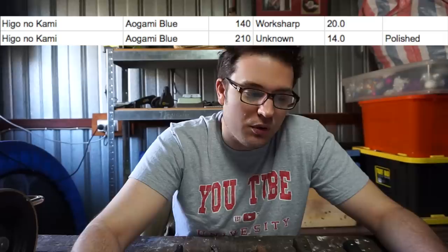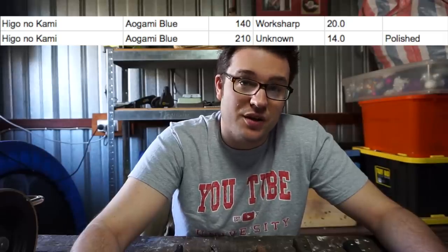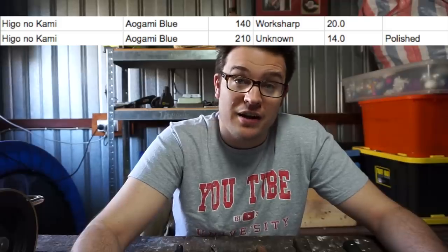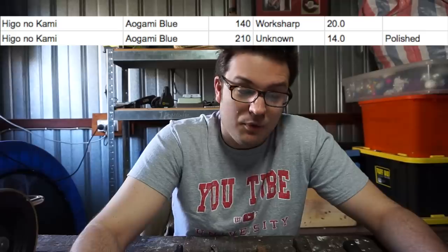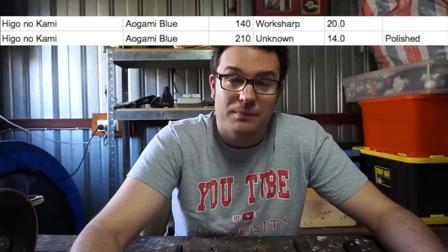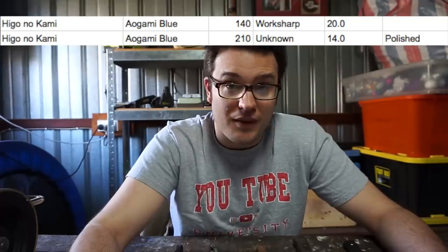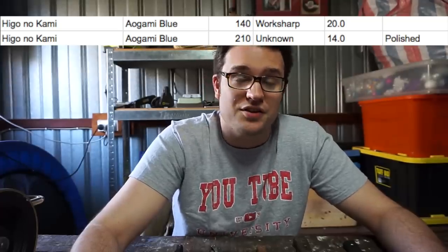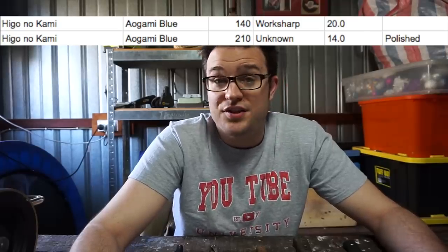Aogami Blue. Really impressive carbon steel. These Japanese kitchen knife steels, they'll rust like crazy if they're not laminated and you leave them out. But I had a Higo no Kami in Aogami Blue with a workshop edge, it cut 140 times. So for a basic steel that is pretty much just carbon, really, really good result. And I mean, that's just the rule, I guess. Put more carbon in it, harden it up a bit more. But again, really easy to sharpen.